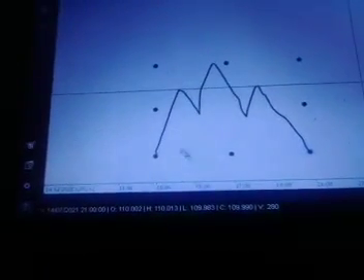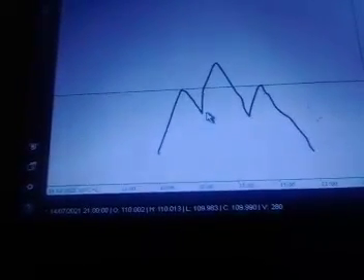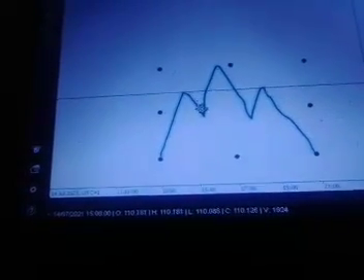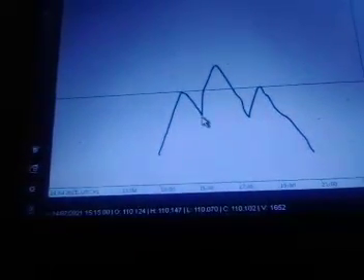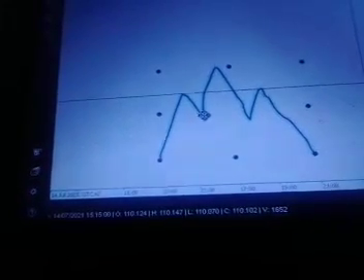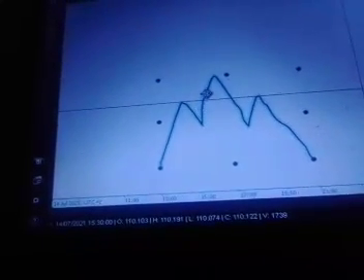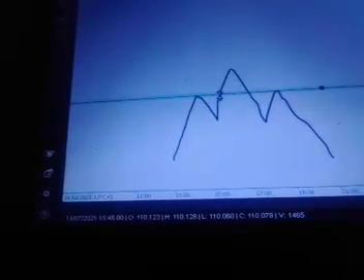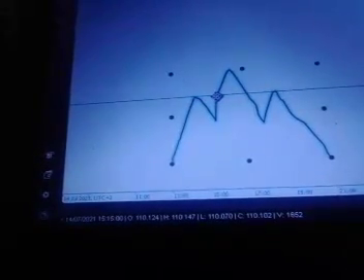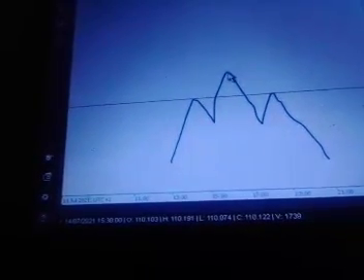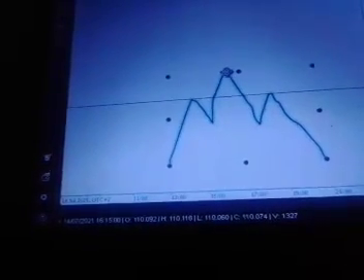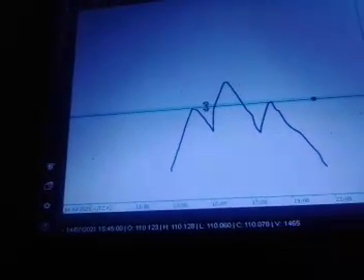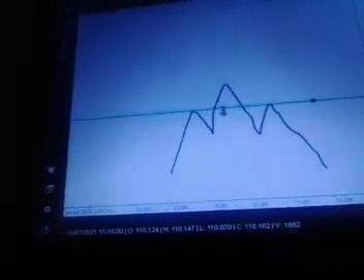So the market here made a high and bounced off a level of resistance, and then made a higher low. On the second attempt, the market managed to break this level of resistance and made a higher high. But on the way back, this level did not hold. This resistance didn't turn into support.